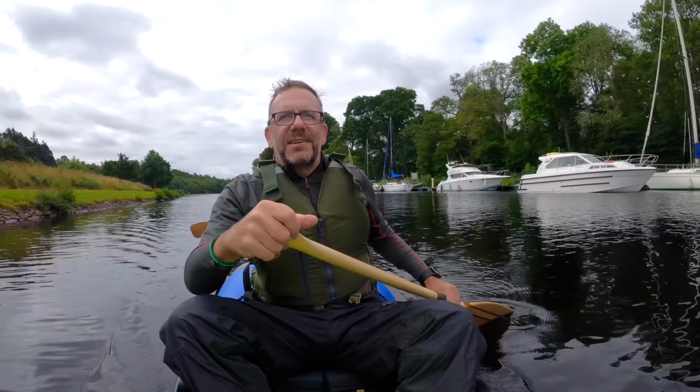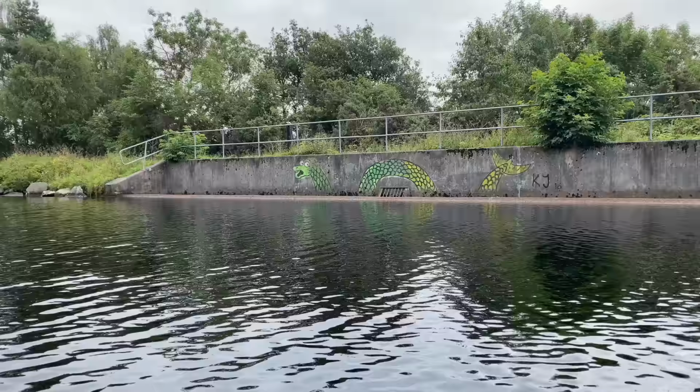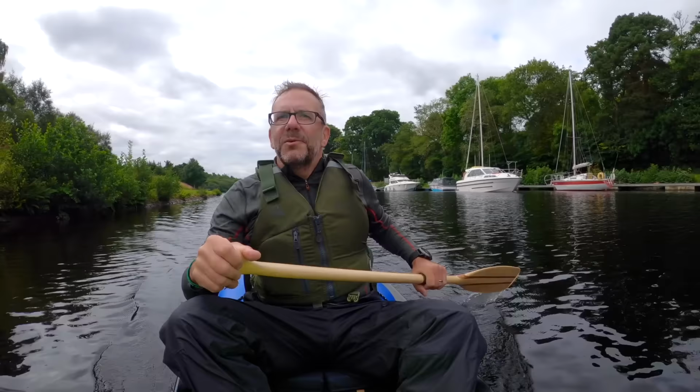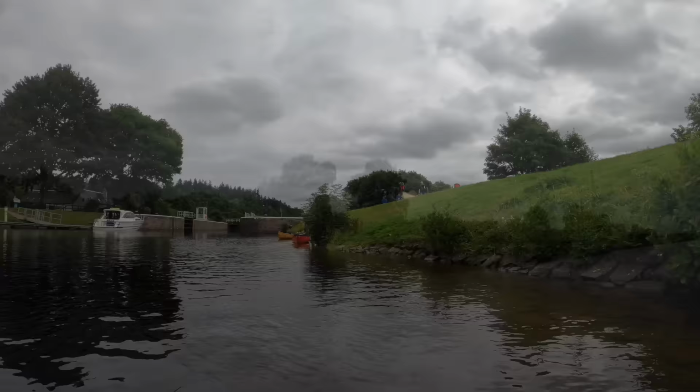Well, we've left the loch system now. It's a shame to be out of Loch Ness and beyond, but there's only one way to get to Inverness, and we've just got this quite busy canal system now, all the way up into Inverness and the finish. But it's all very calm. So this is the first of two portages. The loch's just leading into the canal from the loch system.